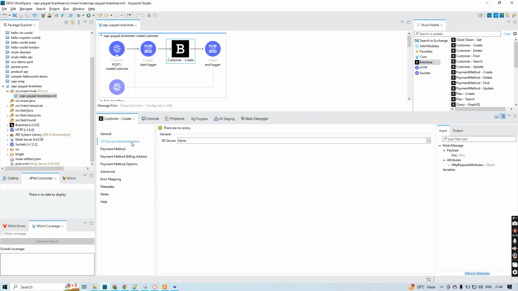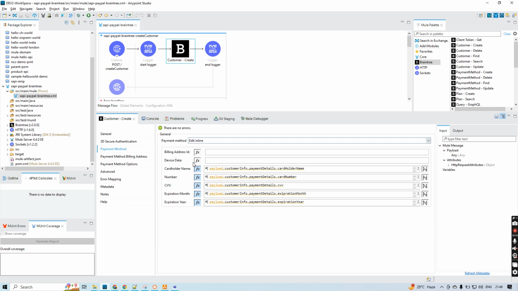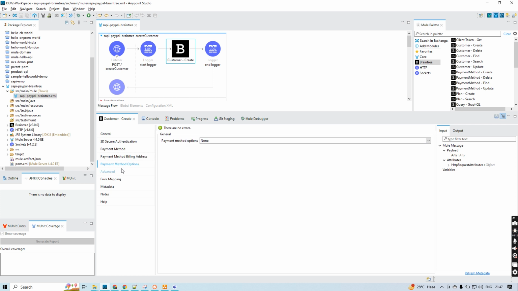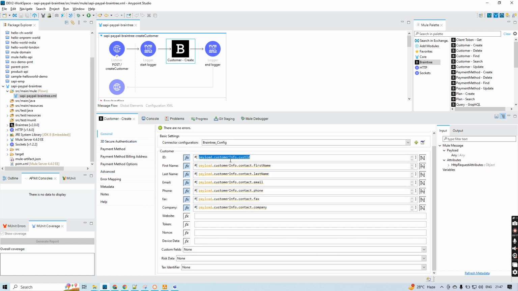If you have to do 3D Secure authentication, that is also available. For the payment method, I am using the card payment, so the cardholder name is needed, the card number, the CVV, the expiration month and the expiration year. If you have to provide a billing address for the payment method, we have to supply that too, along with the payment method options. There are lots of things we can supply here.